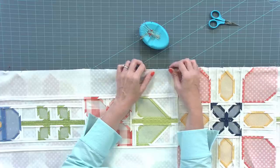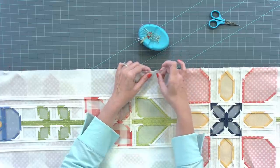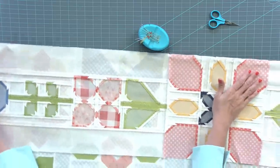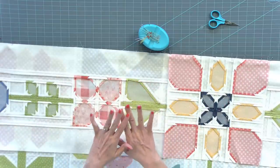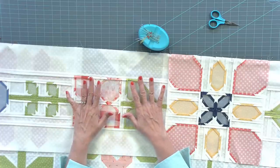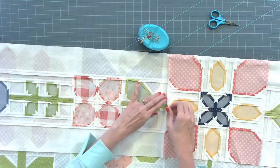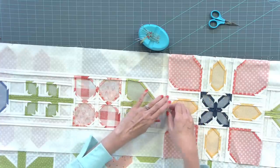When blocks were pieced, they were pressed open. Now she's pressing to one side. Is that right? Yes. Okay, so that is what I'm doing. So when I did the blocks, and this is mostly what I do, love to press open. I'm just like addicted to it. And then when I put it in a quilt, I definitely will press to one side because there's just too many seams right there.